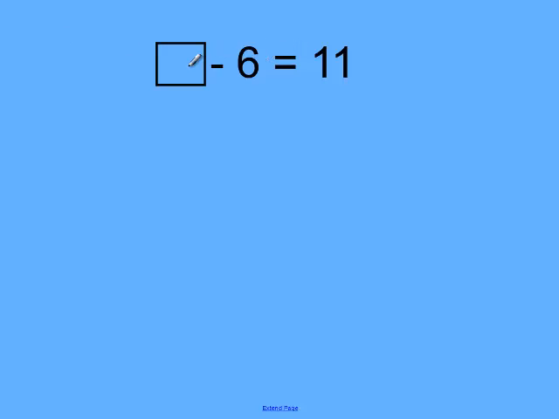Okay, let's take a look at this one. Some number minus 6 is going to leave us with 11. This could be a b, it could be an h, it could be any variable. Because we start with the unknown, we start with a variable, we don't know how much this is yet. We're going to take 6 away, so if we're thinking of a jar, take 6 out of the jar, and we're still left with 11.